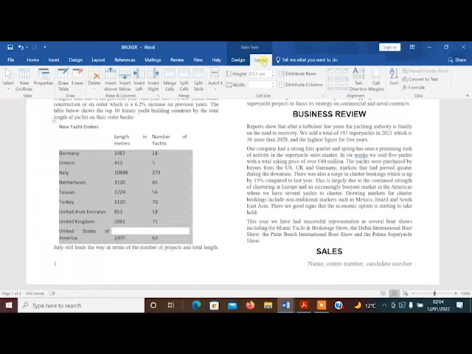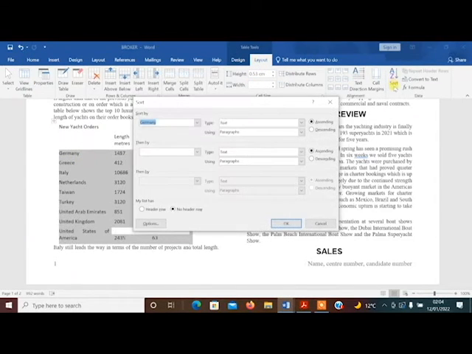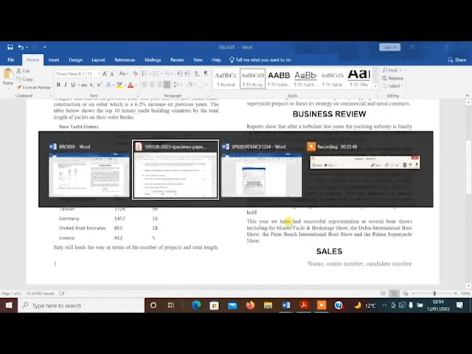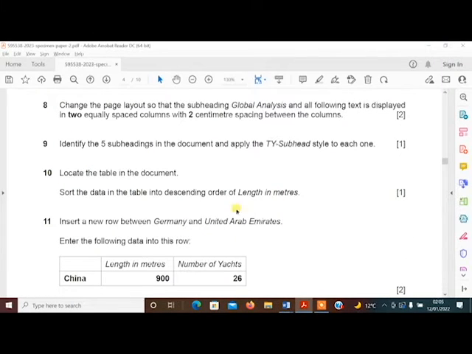I'll go to layout and sort, and then it will give me the option of what I can sort. So I'm going to sort by column 2, so descending order of length in meters. So there we go, that's sorted now. And then see what we have to do next.